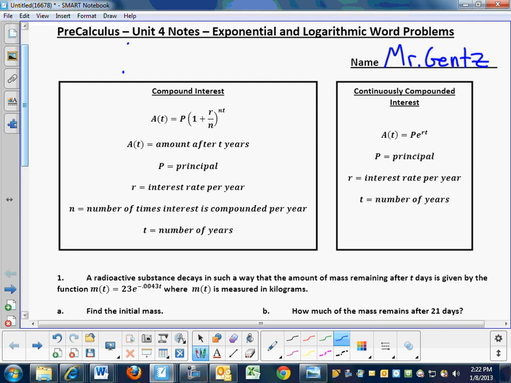I will give you a study guide at the end of class. You have all day tomorrow for a work day on these problems. Anything else? You have all day Thursday to work on your study guide, and Friday you have a test. T-E-S-T. Okay. There you go. Yes, you know how to spell it. Very good.